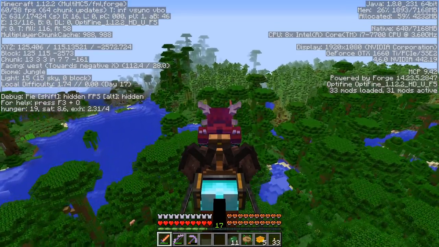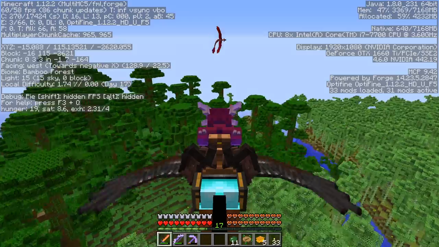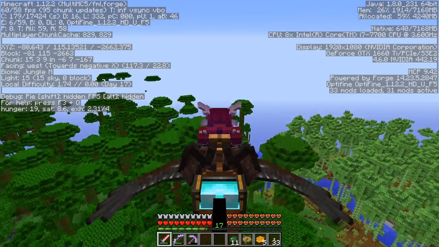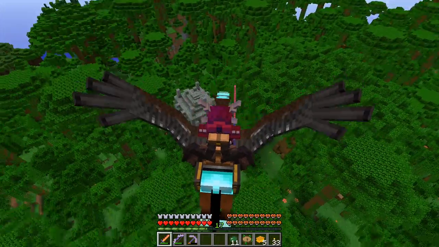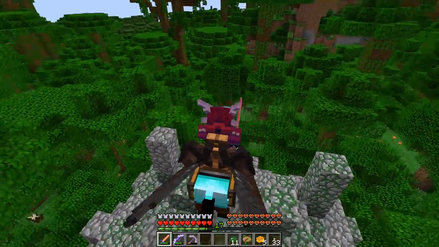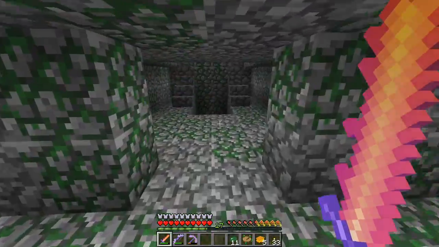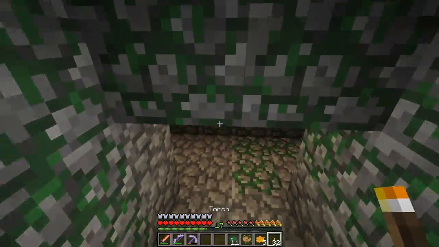We need to go to X minus 350 and Z minus 2900. So let me get over there. Speaking of which, there is actually a jungle temple right here, which I would not mind actually really quickly checking out, just because it's here and we might as well. So let's see what we got down here.